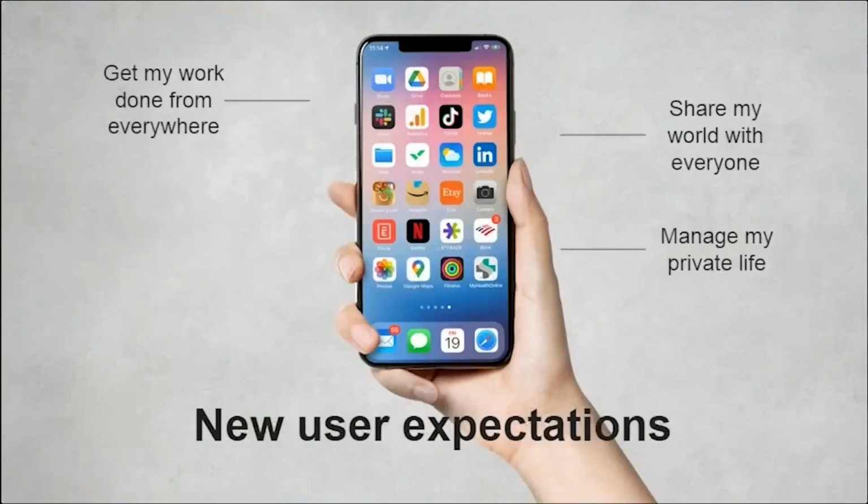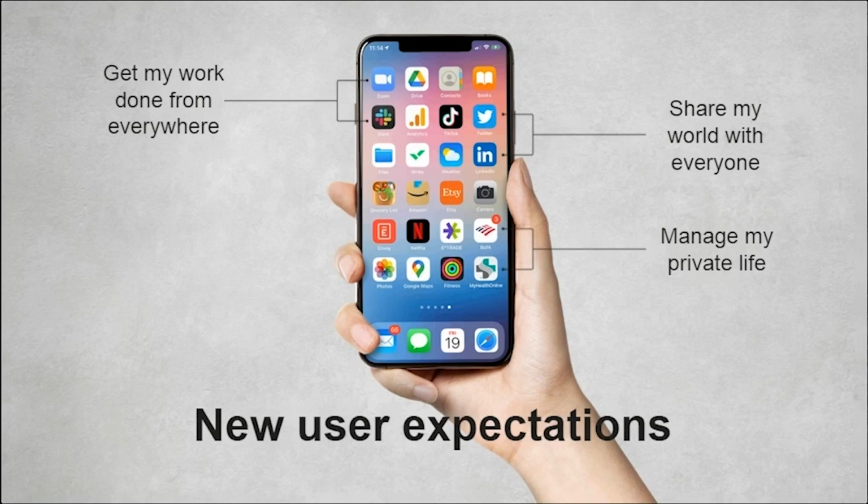And along with the technology, there is some new sets of expectations and user experiences that people and users and employees like you and I expect. One is we want the ability to get our work done from everywhere and anywhere. If IT tells you that no, you can't use a specific type of device for work, your employee or you and I are going to find ways to work around that to suit a work style that matches our requirements, to use devices that we prefer. And there are challenges that IT needs to cope with on that front.